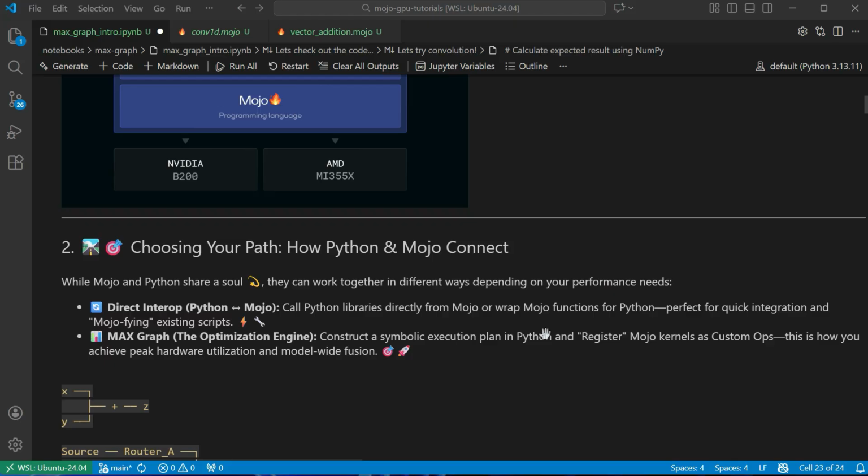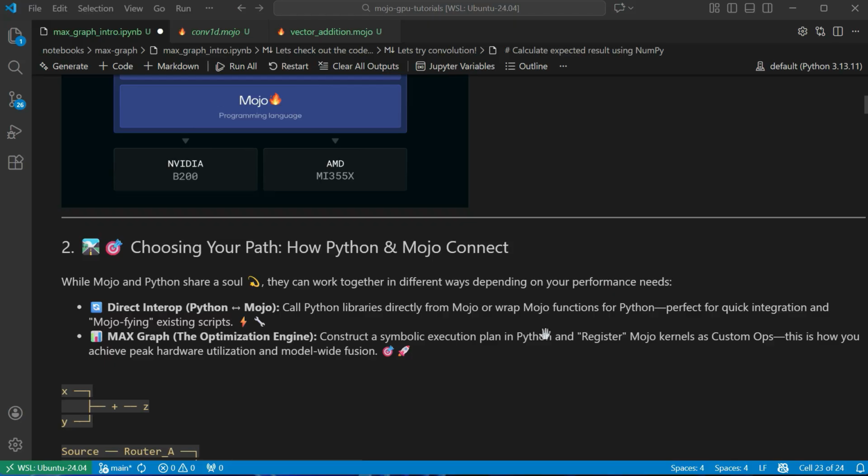In this way, Python does its own thing of representing the blueprint and then has access to all the Python libraries like NumPy and Pandas, and hands off the execution to Mojo, which then collects the plan and executes. Simply put, Python becomes the front end and Mojo becomes the back end. And the connection between them is made by that graph, which provides both the parties with a sort of contract for them to execute.